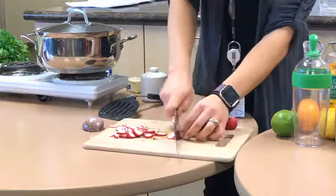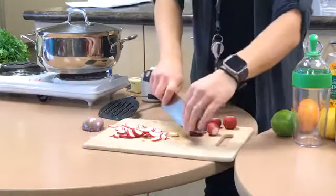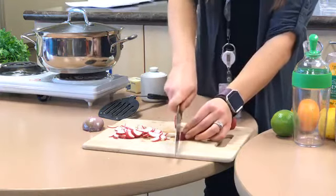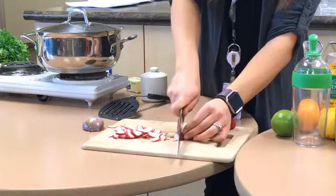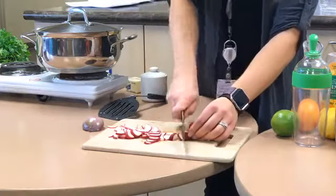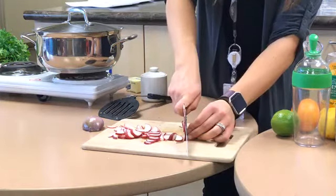So I'm probably going to do about 5 radishes, maybe 6, just to get that nice peppery bite in there. Get a little bit more color. Then we're also going to add some scallions. What's another name for scallions? Green onions. Green onions, yep.